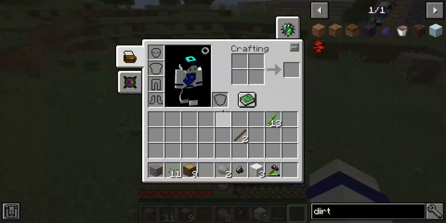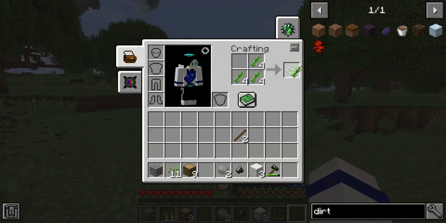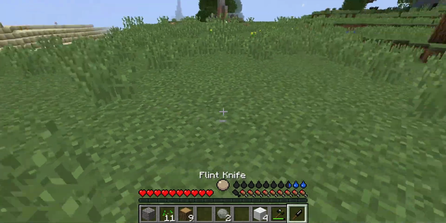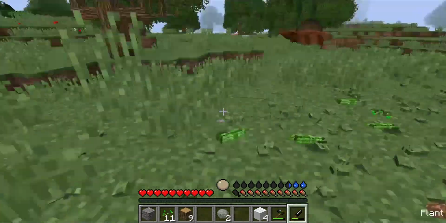Yo, I broke my knife. Okay, let's stay away from that dinosaur. I don't know, man. It looks suspicious. Alright. Let's get another flint knife. Oh, I can't see anything. I need water. Water's there.